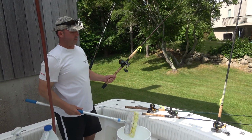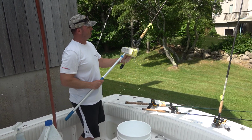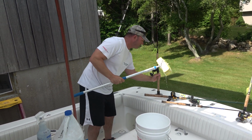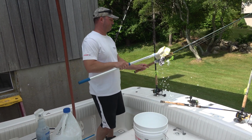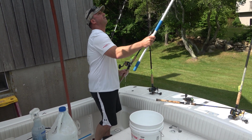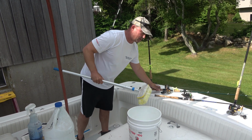I'm going to be pretty liberal with this. Just going to hit it quick. Top, back, side. Rod, all the guides. Get the cork. Move any scales you might have on there, any dry blood.